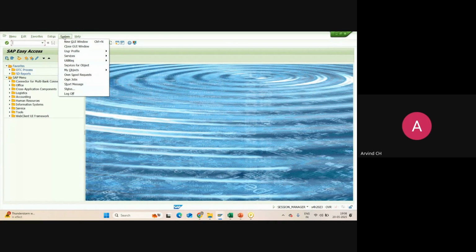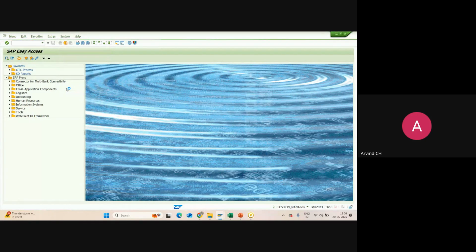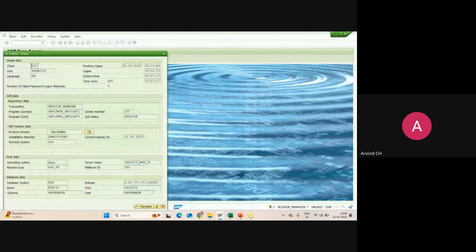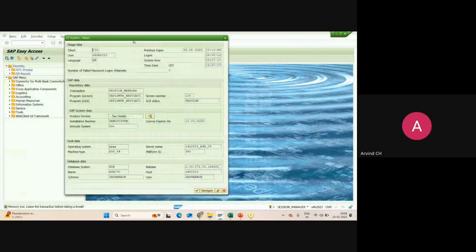If you go to System, you have a Status option. If you click on this, the entire system status data will be reflected: what is the client, the user ID, the language, the previous login date, the transaction you are in, the program, and the program for the GUI.